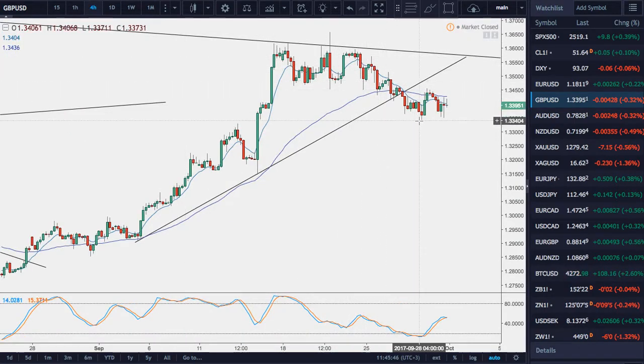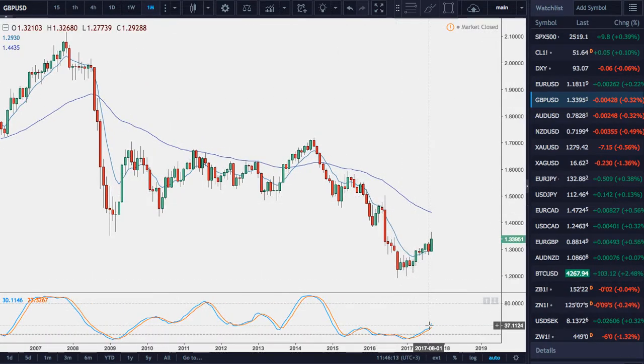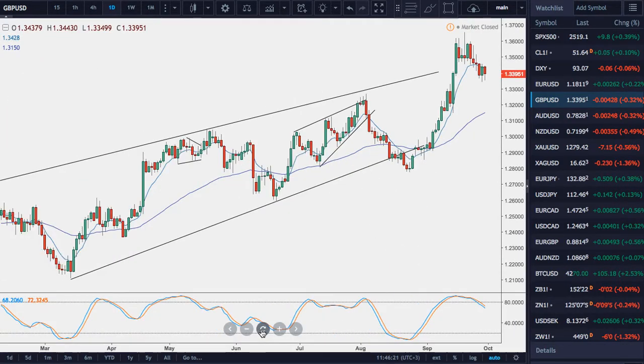But given the whole corrective look of it, I'm not so bearish about this. I'm just going to give the advantage and look for downside opportunities for now. It didn't take on that big bearish look that it had about here, possibly, as the development. Sorry, one moment. I wanted to look at the monthly, it is turning up. So we have that space to run into up above, but looking at the movement on the daily, which is what counts, so far it looks rather corrective to the downside.